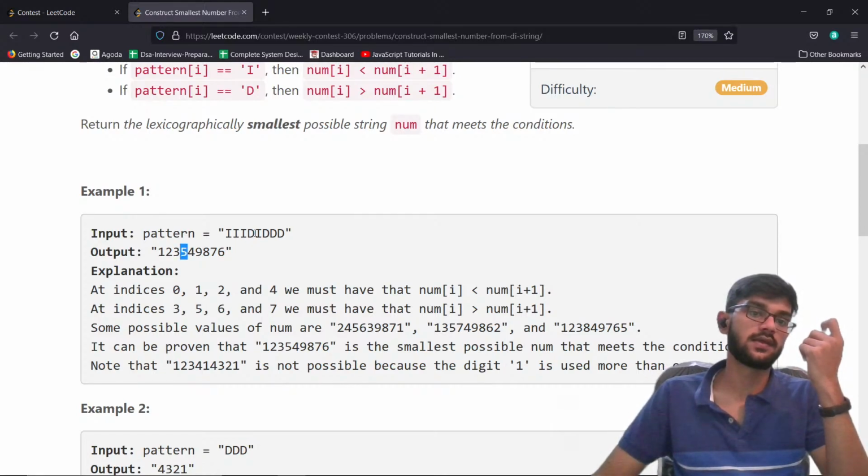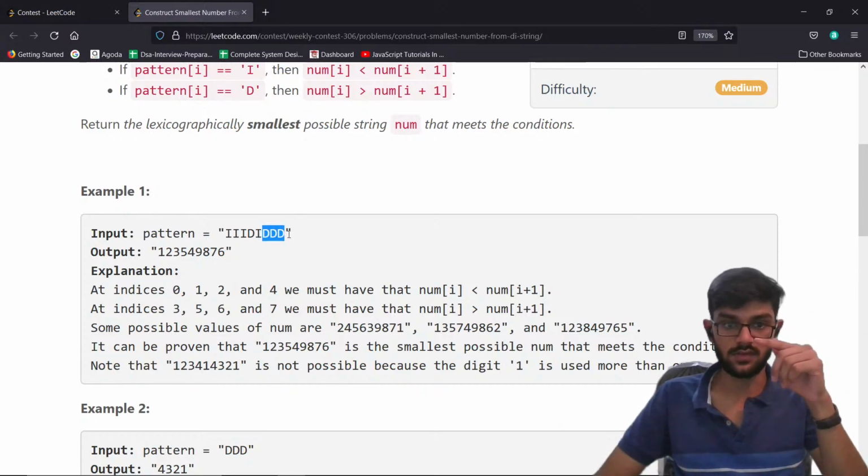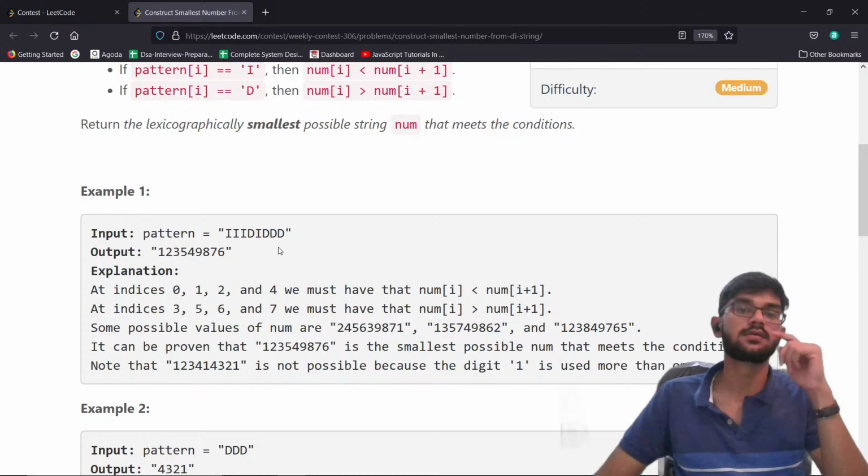Then 5, 4 is decreasing, and then let's say 6 is increasing. But with 6, I cannot do decreasing, right? So with 4 I have to do something like 9 and so on.